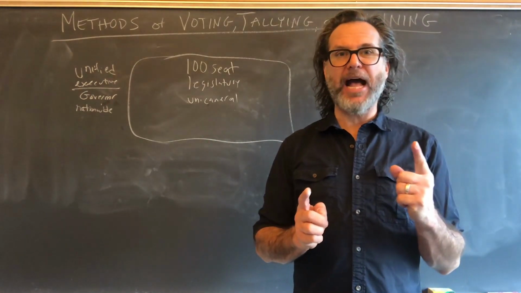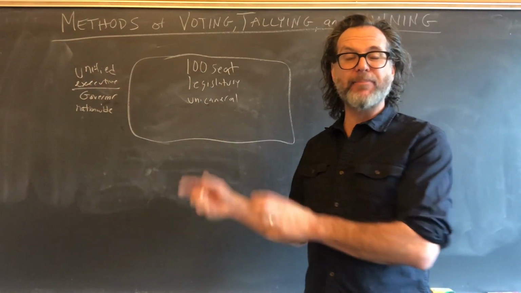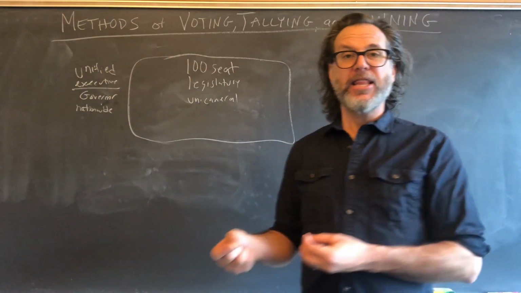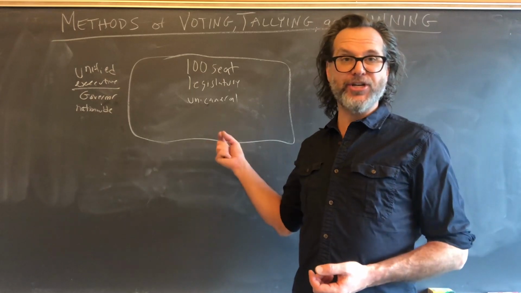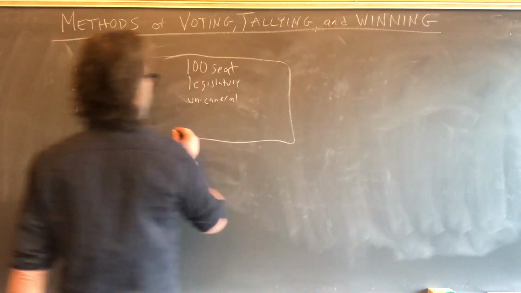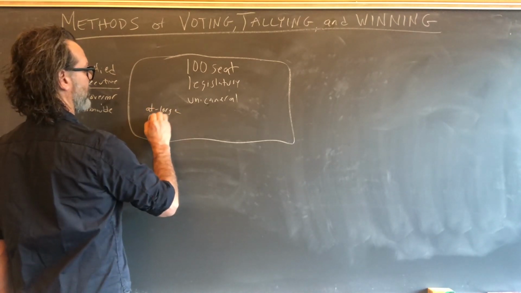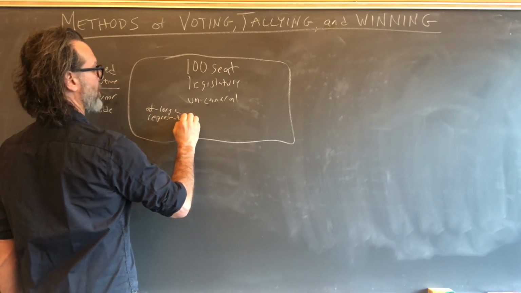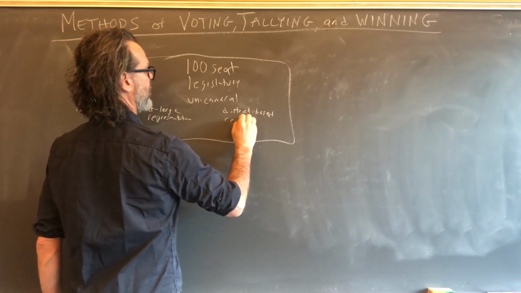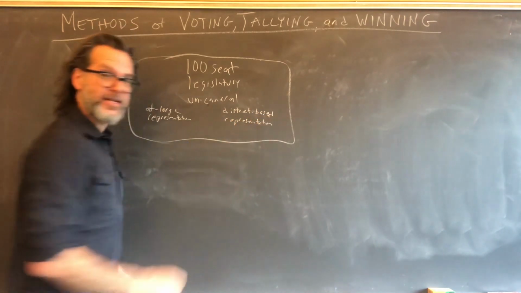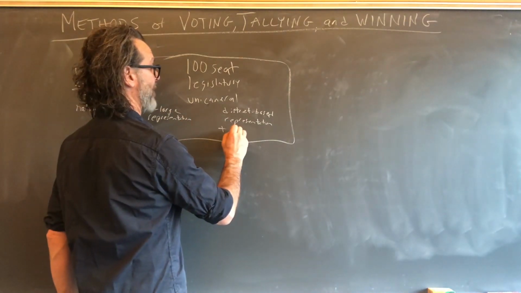One is that you have a 100-seat legislature where the 100 legislators represent all of the people. That's one way to do it. The other way to do it is to divide the nation into districts. So we can have an at-large system of representation, or we can have district-based representation. Now, one of the things that a district-based system will require of us is that we then also need an electoral map.